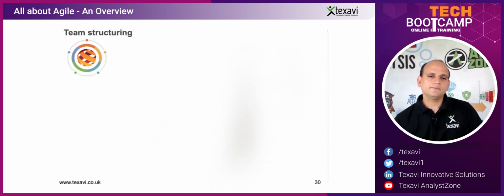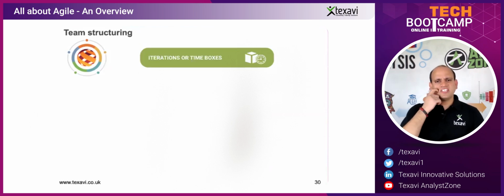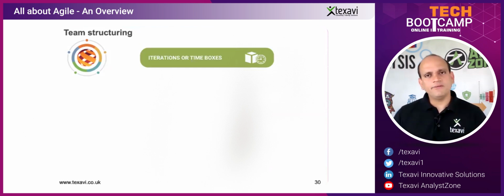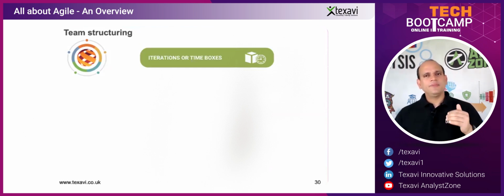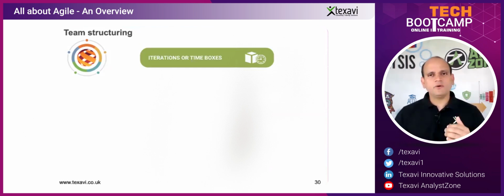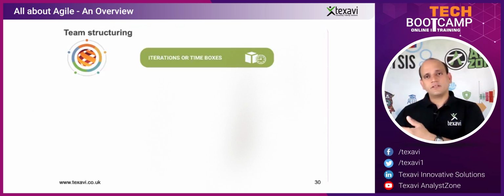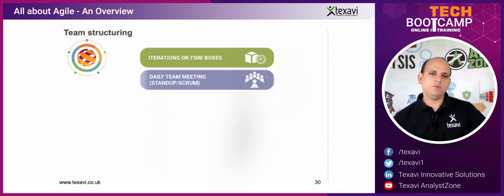So in terms of how you're structuring the teams, again, with Agile, it's all about time boxes. We're talking about iterations. We're talking about sprints, the 2-week, 4-week sprints, right? We were talking about that. So the 4-week sprint is called a time box. So within this sprint, whatever you're trying to work on gets into the product. And then after that, if it's tested, if it's working fine, then you can release it right after that. You don't have to wait for 1 year, unlike the Waterfall.